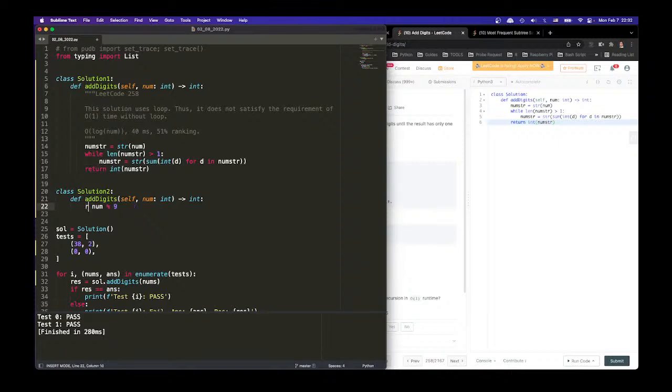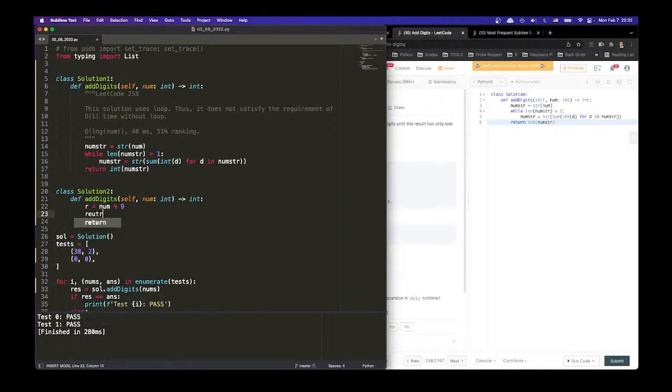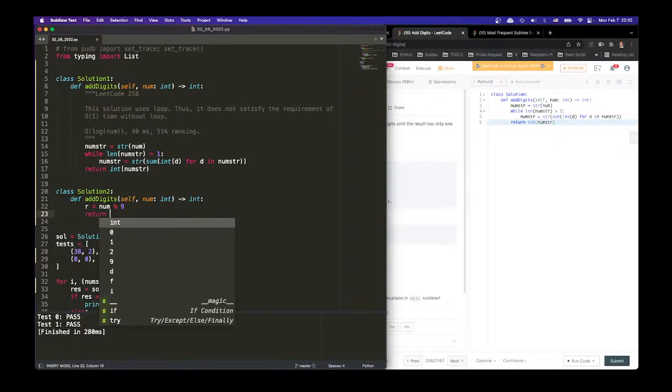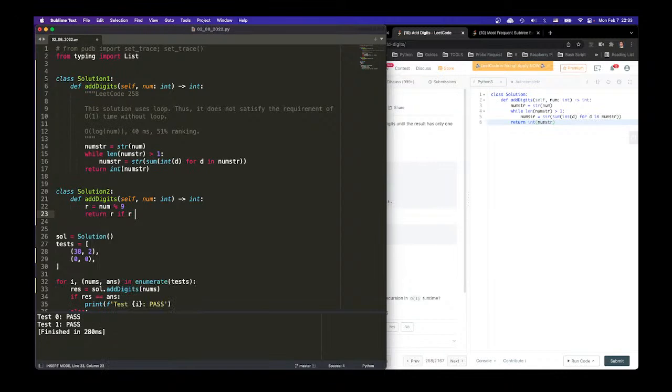Yeah, so this r equals this, okay? We're going to return r if r is not equal to 0.